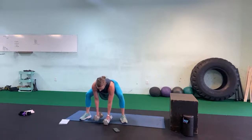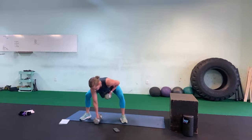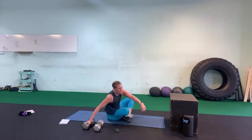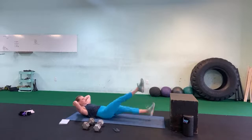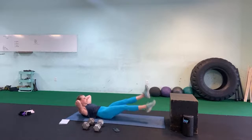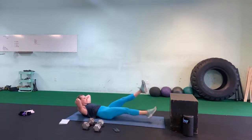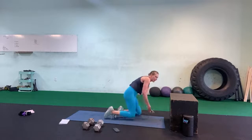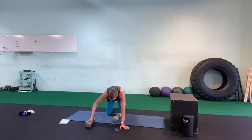1, 2, 3, 4, 5, 6, 7, 8, 9, 10. And flutter kicks. Two rounds, almost done. Counting up to 70. Nice job. Are you keeping that core super tight? Pushing your lower back down to the ground. Whew. All right. Back to push-ups.